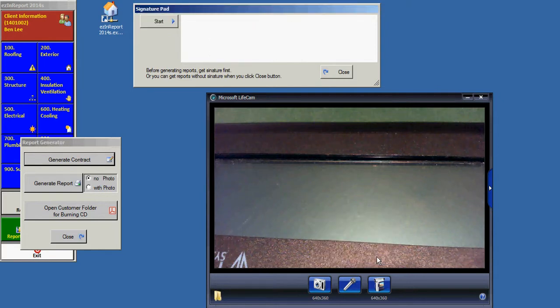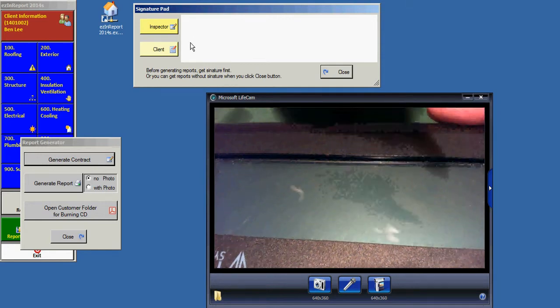Click OK, and now we have to add the client in. So we go back and start again, and we click Start, and now we're going to sign and date the client.